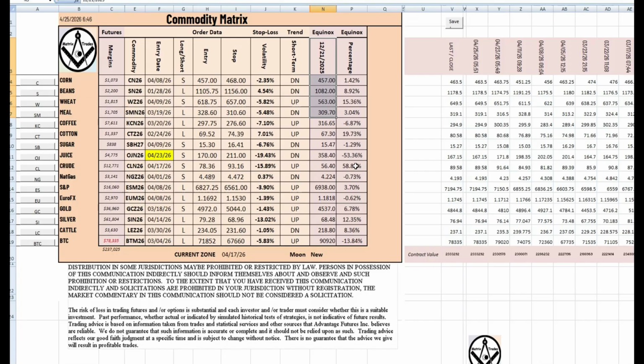But you can see we've had quite a bit of movement. Crude up 58%, right? That's pretty big since December 21st. And orange juice down 53%. Bitcoin down 13% since the end of December. So wheat up 15%, which is pretty interesting, and definitely looks like a low on the wheat. Now we did have a trade in the orange juice, crude as well. Back, I don't think I put that one out when I did the previous video. So there's been a few changes. Rest of them are pretty equivalent.